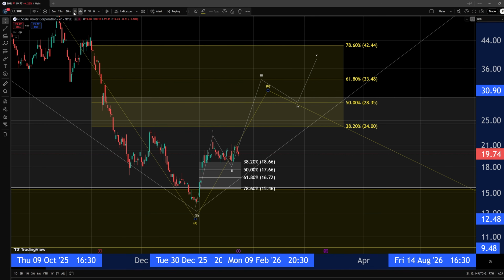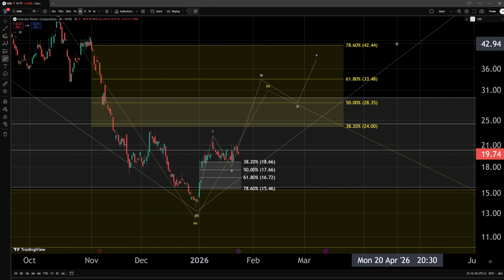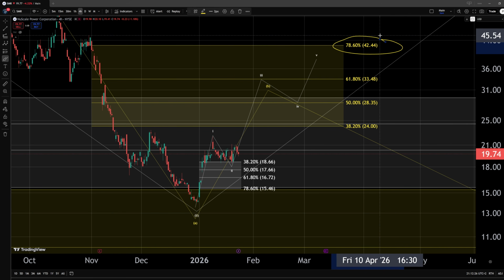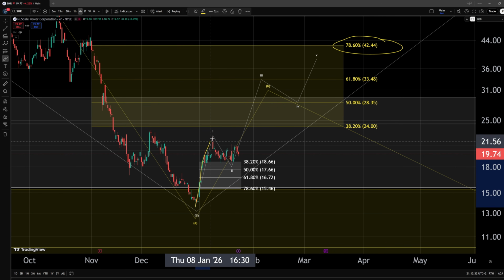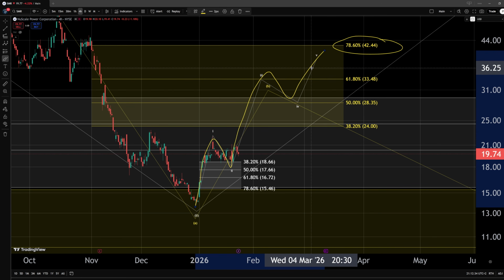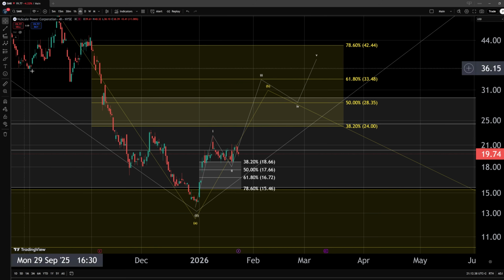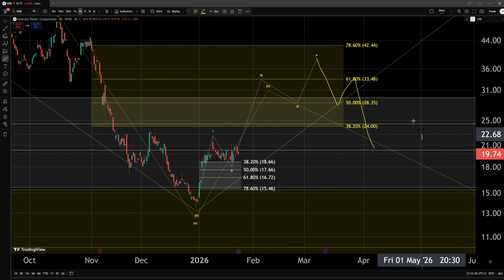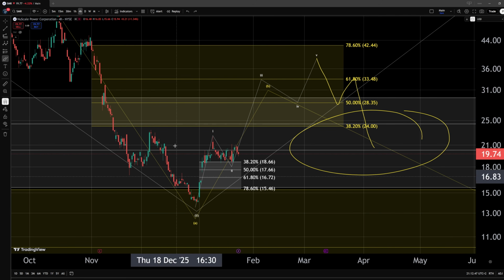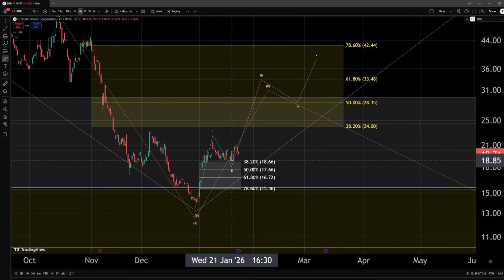Now, we have the ideal targets, we have the structures that we are tracking to the upside. We can only assume that we have a more significant bottom if we break the 78.6% retracement. We know that an initial 5-wave move to the upside would be an initial confirmation that this structure would extend higher. We would have an area of support after a 3-wave correction to look for a position for continuation higher. But at the moment, we are looking at the likely part. At the moment, we aren't dealing with unlikely scenarios necessarily.